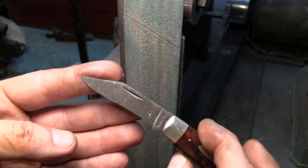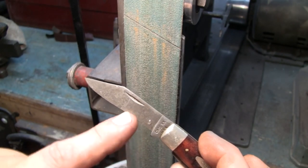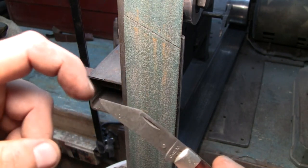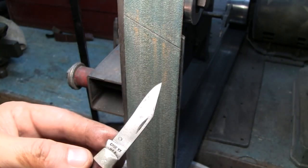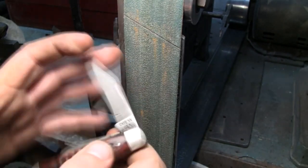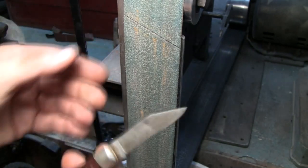As you saw, I'm trying to keep a lot of the blade still intact, so I had to come in here, make it into a belly. That works out pretty good. I dropped it, made it to a point still, a little bit of a belly at the tip. A little awkward, but you know what? It's saved. It's a nice blade, still has a lot of life in it, so I'm happy with that.